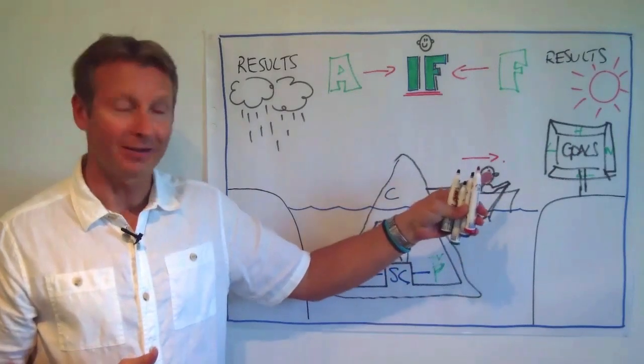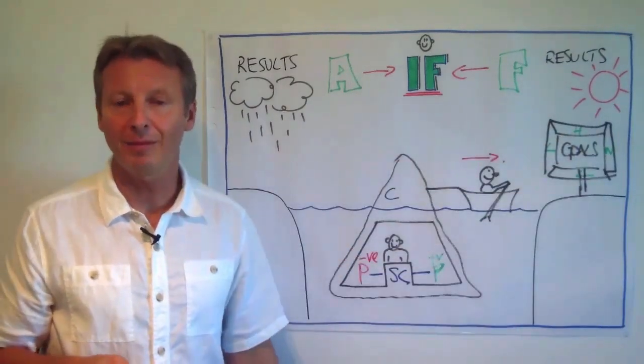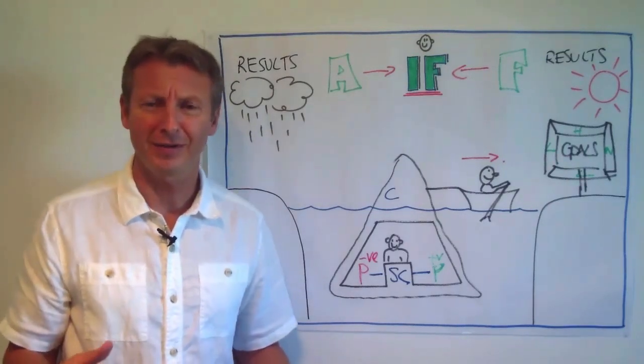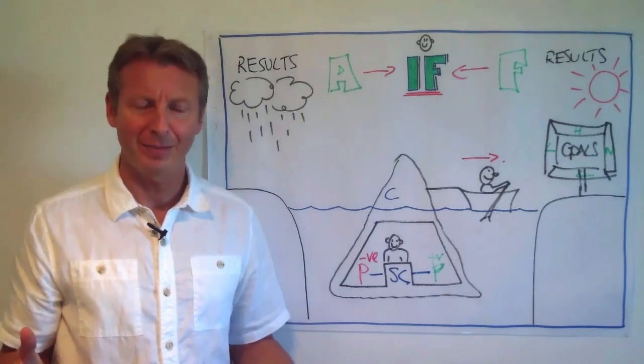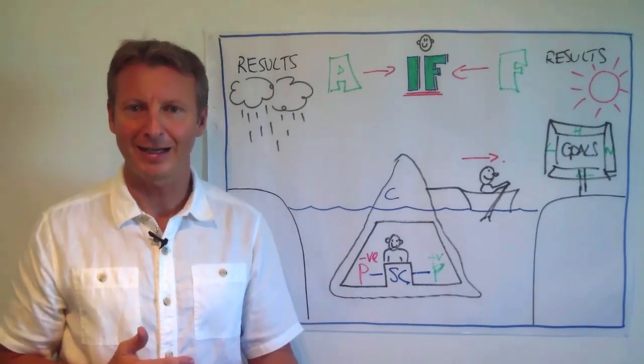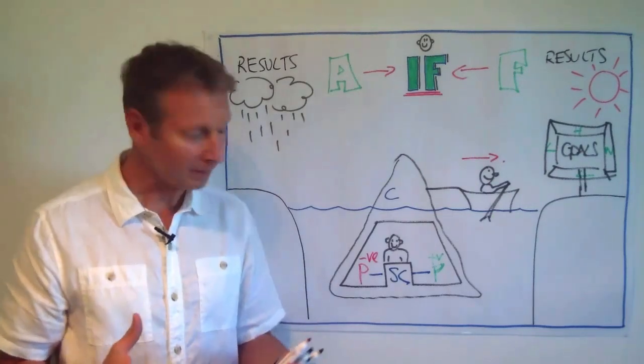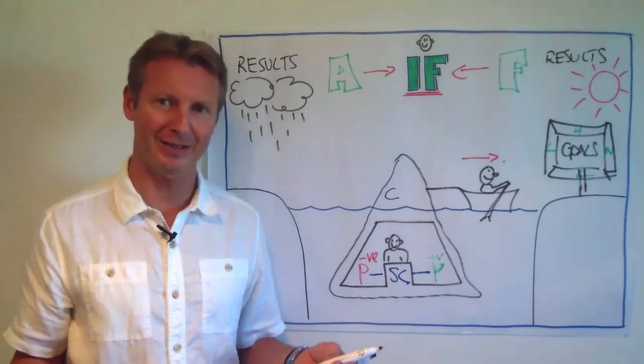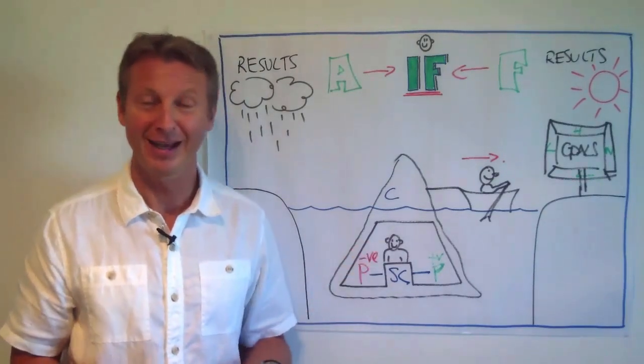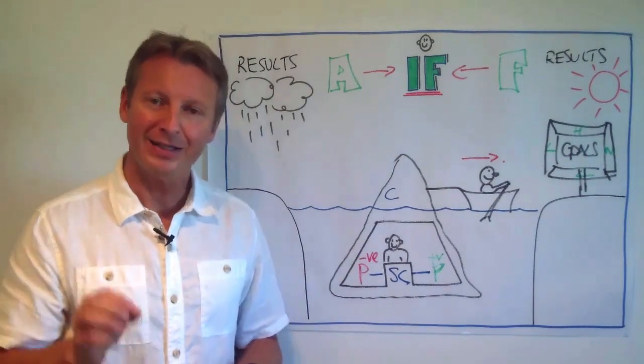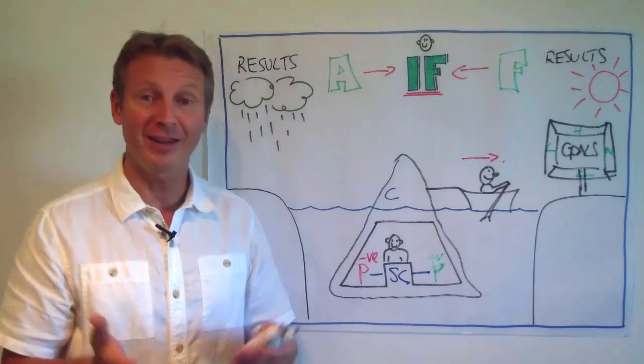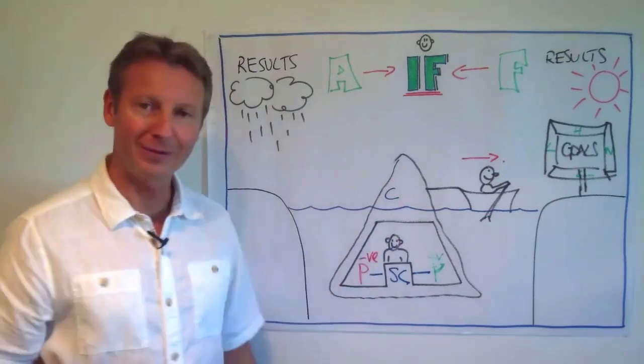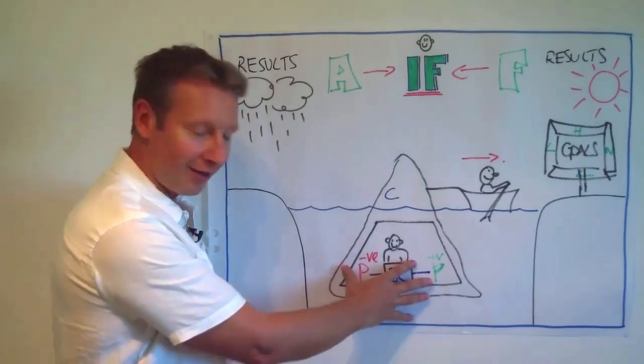But what happens down here is the subconscious mind is constantly asking the question, 'What does this mean?' Let's say the action is to get fit. You set your alarm at 6 in the morning. The alarm goes off. Logically we know it makes sense to get out of bed, but as soon as that alarm goes off, the subconscious mind says, 'What does this mean, pain or pleasure?' For most people, getting out of bed at 6 in the morning, especially if it's raining, means pain. So we hit the snooze button. This is mind over mattress, and usually the mattress wins because we make decisions emotionally and then back them up with logic and reason.